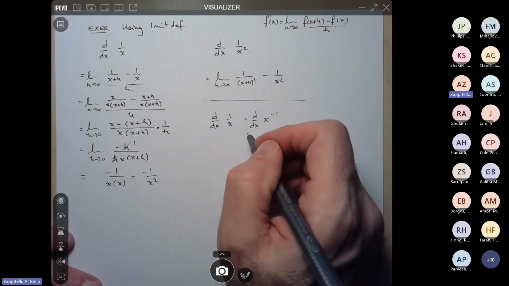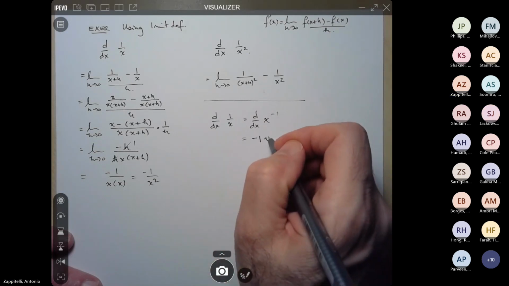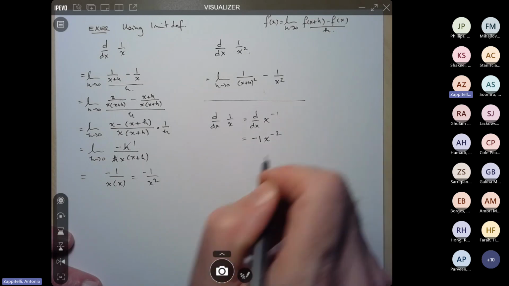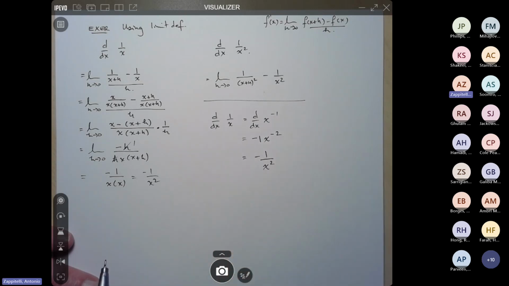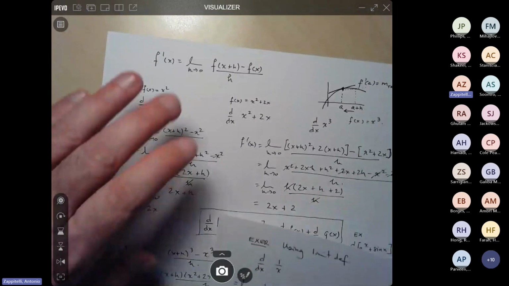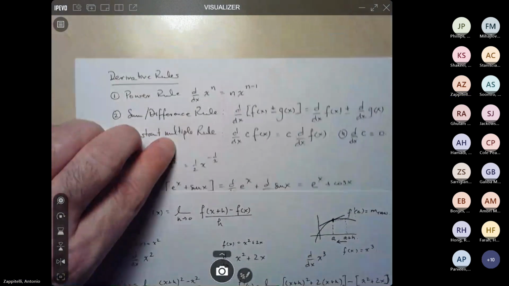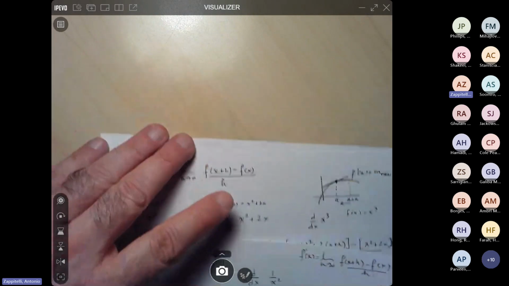And what does our power rule say? Well, the exponent becomes the coefficient, and the exponent goes down by 1, so -1 minus 1 is just -2. And look what we have, -1 over x squared. Exactly what we got here. So what this tells us is that the power rule that we had come up with doesn't just work for nice positive exponents. It tells us that this power rule works for any exponent, as long as it's the base that's the variable.